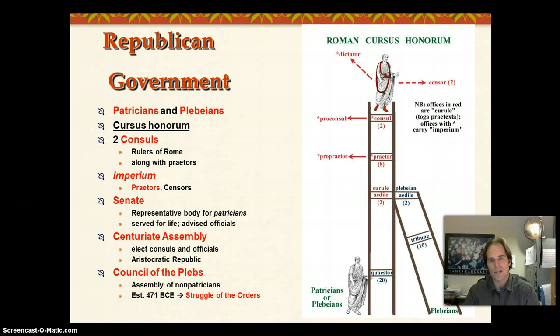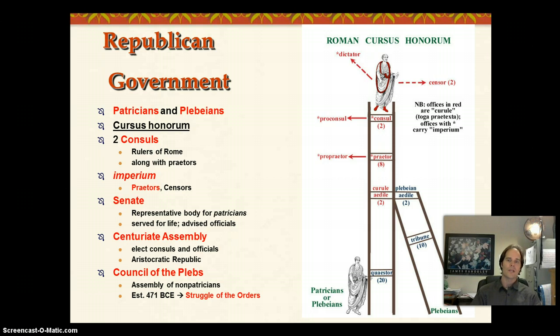And I want to start by saying one of the really interesting ideas, concepts, or principles at the heart of the Roman Republic is this idea of imperium. And the word imperium itself sounds like a lot of other words, not the least of which would be empire. But imperium means something very specific. And imperium is something that we probably take for granted, but what it means is that what I say goes.